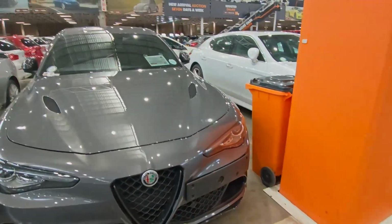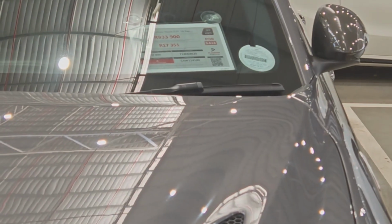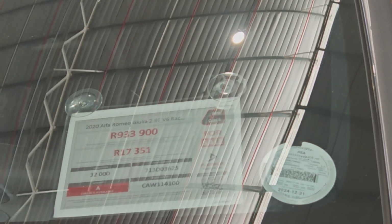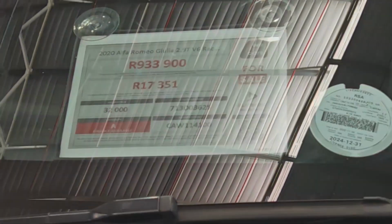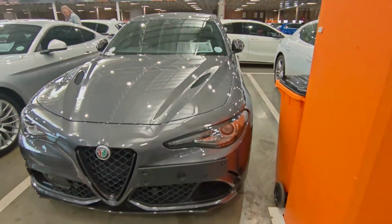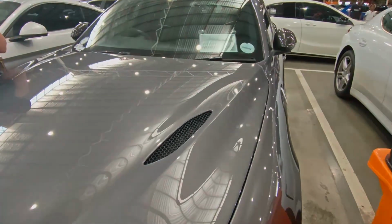But unfortunately, I cannot afford this car. This car is too expensive. I don't have 70,000 that I can pay monthly for a car. That's someone else's salary. I think that's an entry salary for someone who's a teacher. I am not sure. I would advise anyone who wants to buy this type of car to actually buy a new one, because cars from Italy are not known to have the best reliability. In terms of reliability, that part goes out of the window.